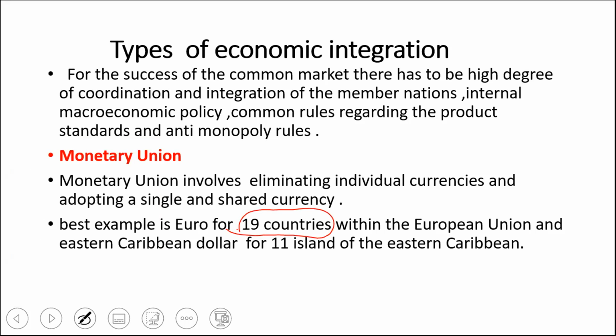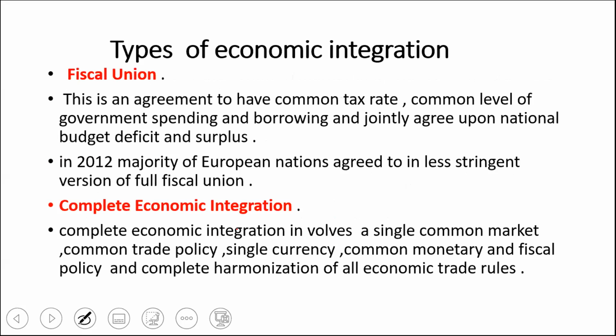Now you know that suppose in the current examination it is coming: euro is adopted by how many countries of European Union? Because Britain has already come out of it. One country is Britain, so it will come out. So at present there is 18. You will try to avoid such type of controversial question. But I am telling you Britain is no longer the member, so the number will become less.